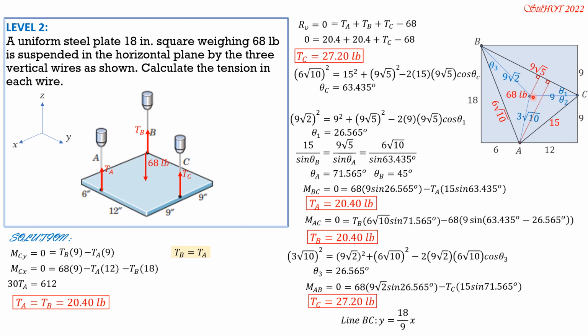distance from a point to line BC. So the equation of this line: C is at x is 9, y is 18. So y minus 0, this is the origin B. Y minus 0 or 18 minus 0 is 18 divided by 9 minus 0. So 18 over 9 of x. So y equals 18 over 9 of x. That's the equation of this line BC here.